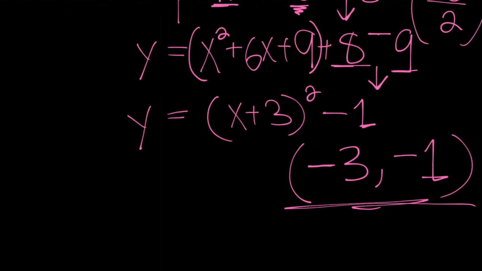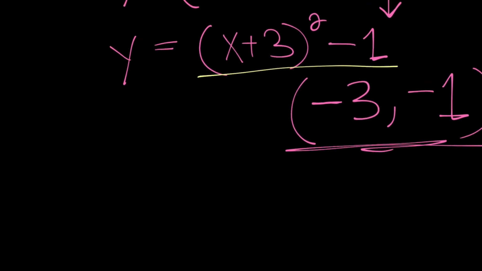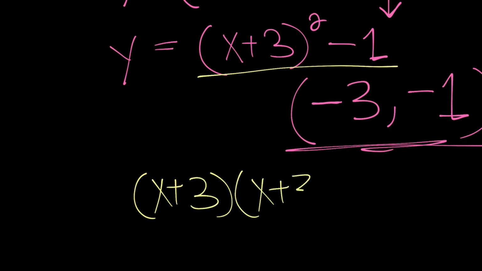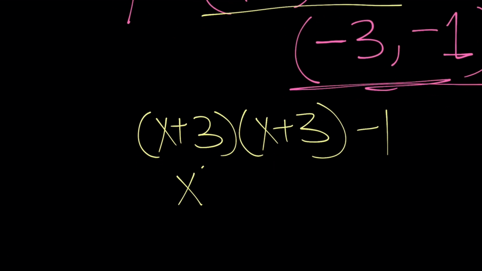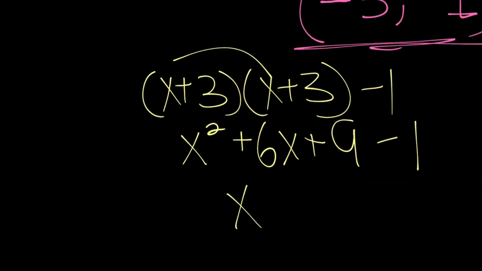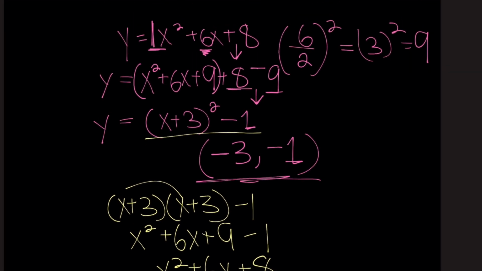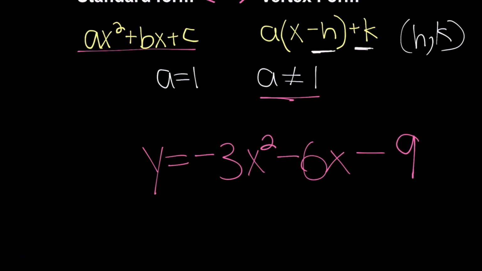And to get this equation back into standard form, all we need to do is open up the equation again, okay? So we're not simplifying, we're doing the opposite. So we could just do (x plus 3) times (x plus 3), we're opening it up. x squared, we just FOIL, plus 6x, and then plus 9, minus 1. We simplify it again, plus 6x, 9 minus 1, that's 8. So we have it all the way back to standard form. It's that simple.